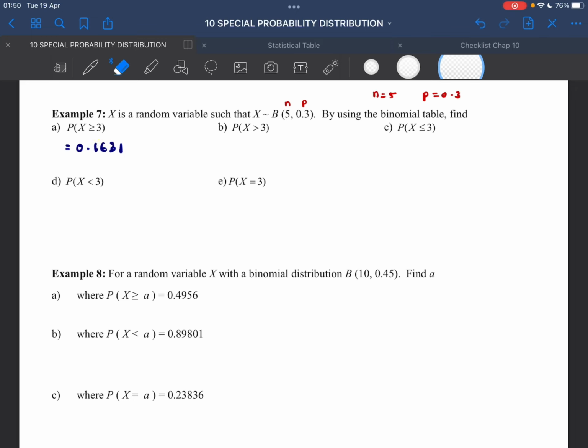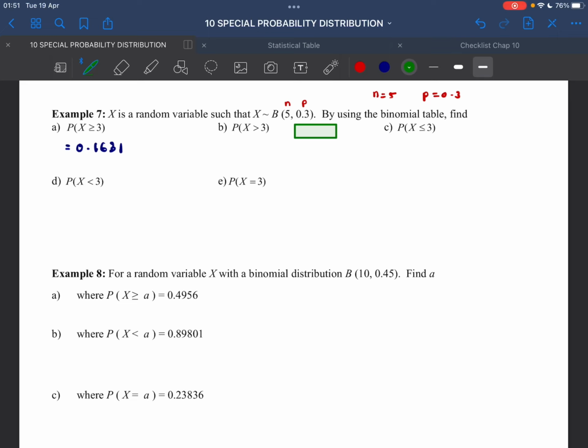Okay, so let's try P(X > 3). So now ini cara yang sama, exactly the same cara yang sama macam mana kita buat random variable yang CDF DRV. Bezanya kamu nak greater and equals. So for this question, the question asks greater than 3. So greater than 3, kalau kamu dah faham tak ada masalah, boleh saja teruskan cara biasa. But now let's see, the question asks greater than 3.